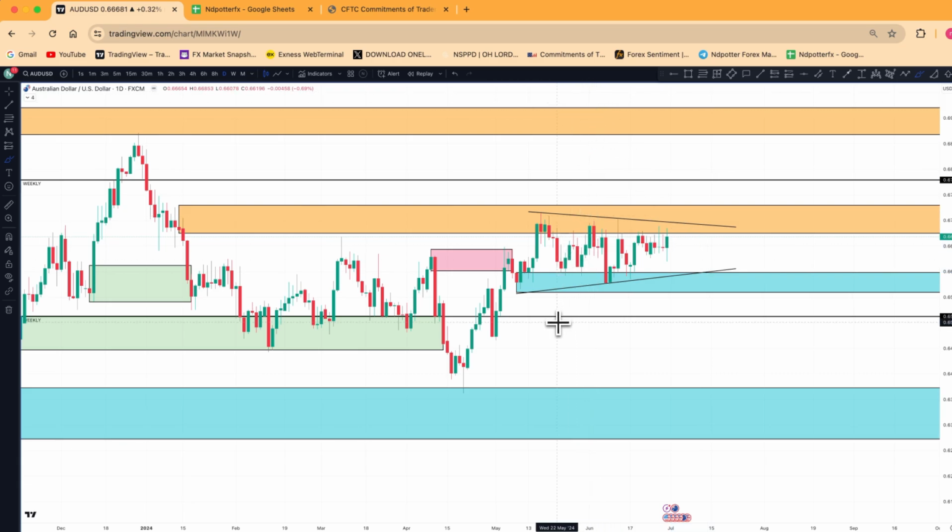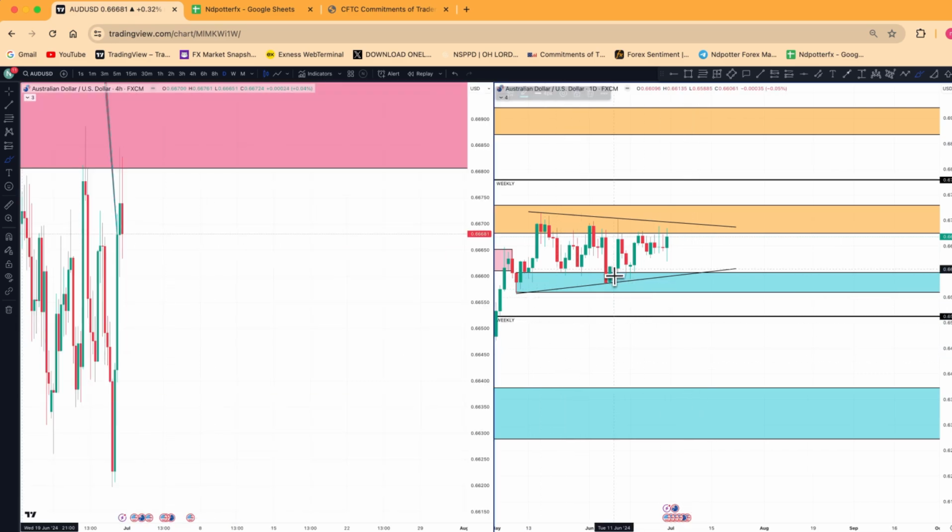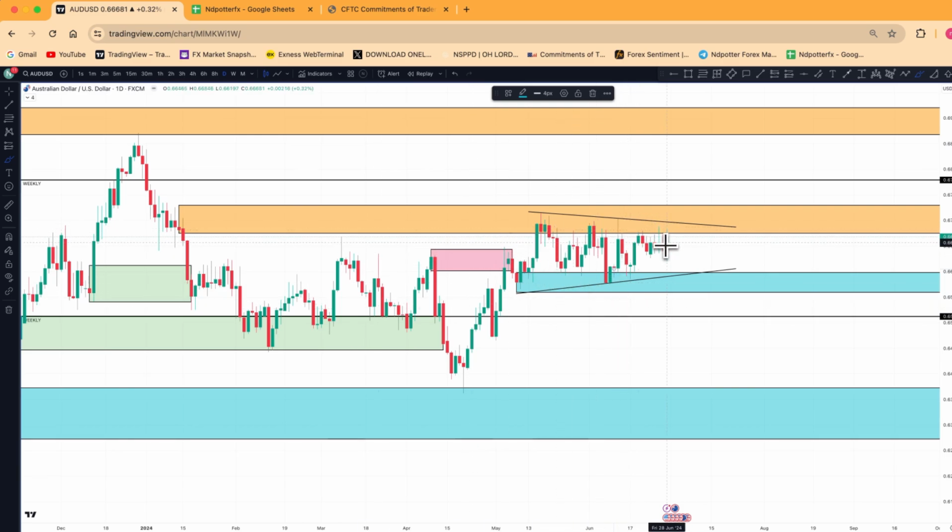But the data for AUD/USD is totally different. Even as other pairs are reducing their long positions and adding to their short positions, the high institution positions on AUD/USD have been adding to their longs and reducing their shorts, which does not correspond with GBPUSD, EURUSD, and DXY. I'm not looking for a long trade here unless I see this market push up and remove this supply zone. I might then look for a pullback to start longing to the next supply around this area, but that's not for me.